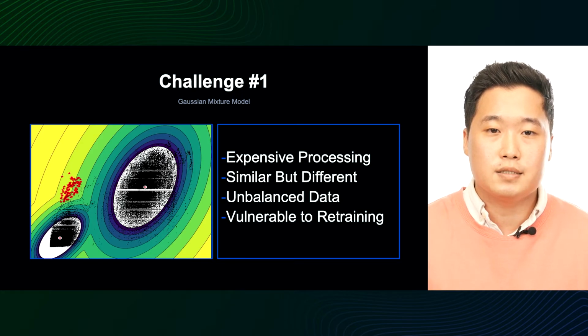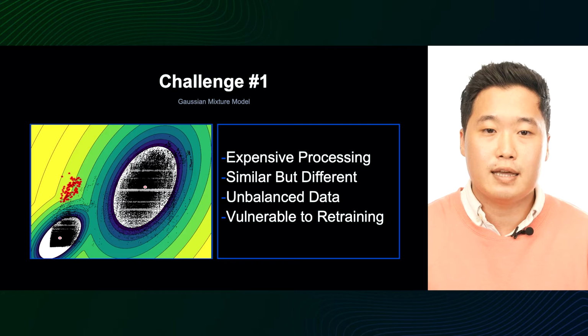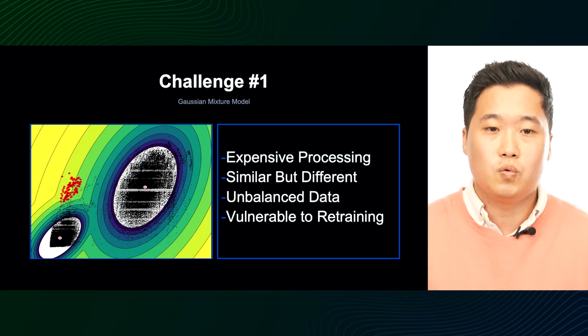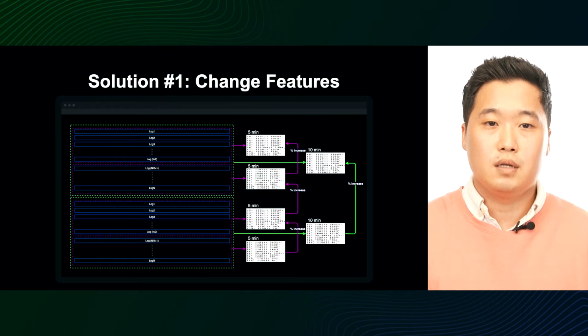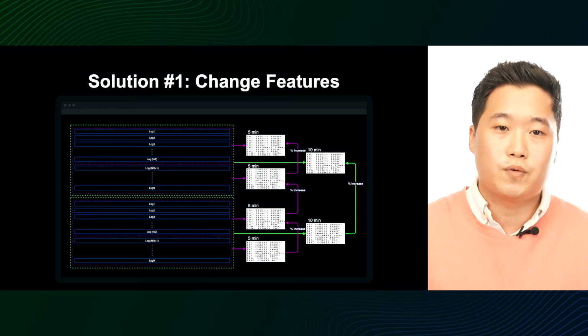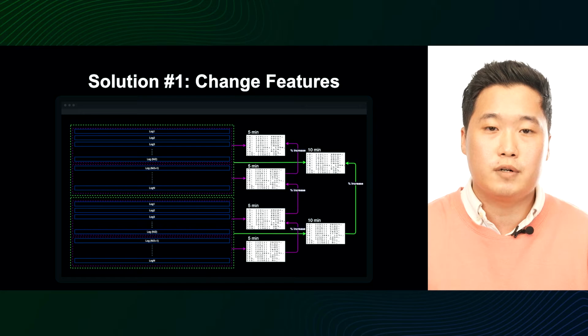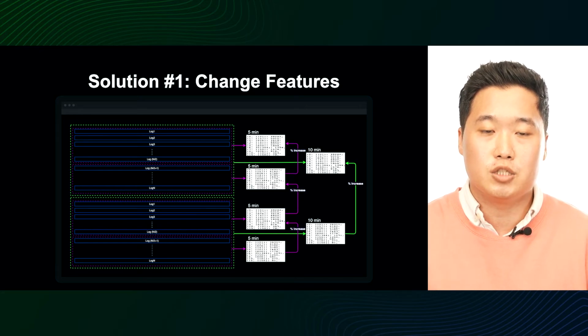If 400 kinds of Gaussian distribution are fitted individually to each API, the model has to be retrained whenever a new API is added. This is definitely not a way we expected. We started seeking a new solution. The solution to this problem was straightforward. We just need to discover a new feature that can cover all the problems mentioned on the previous page.